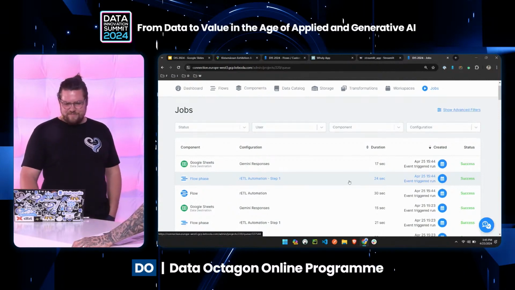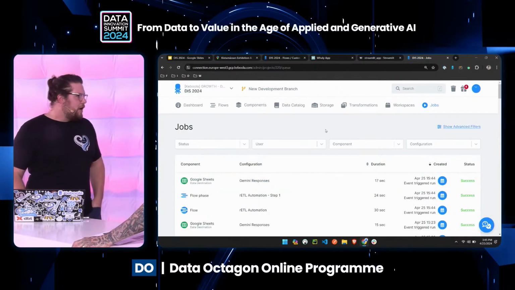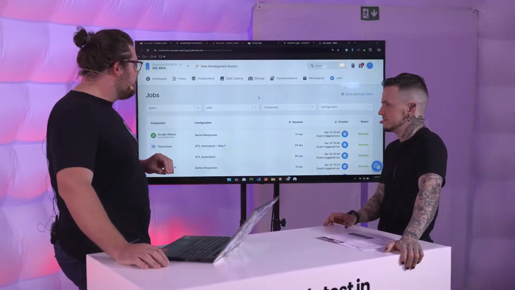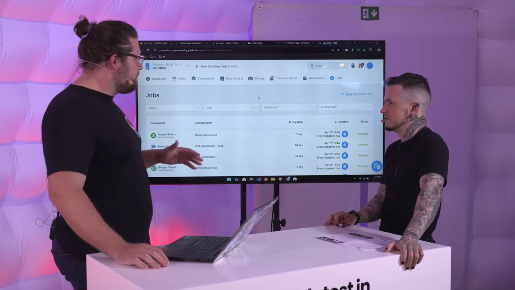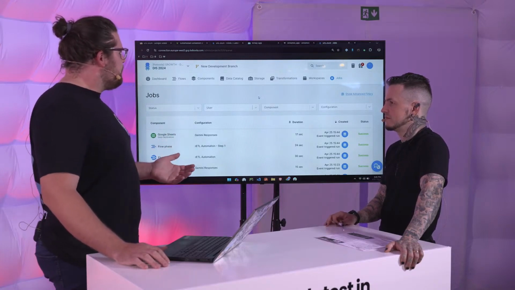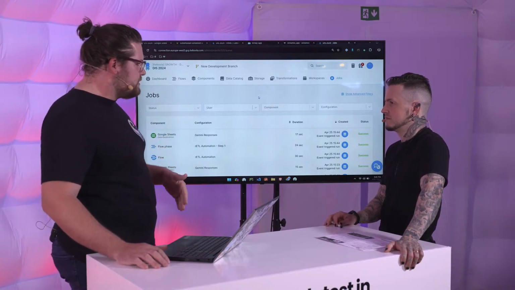That is awesome. I thought this was a pretty slick demo. Yeah, well, I hope so. And the cherry on top is because we're a managed data platform and we take care of a lot of the infrastructure and everything behind it, it means the speed to delivery for use cases is incredibly quick.